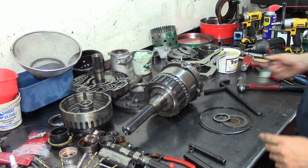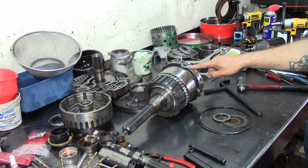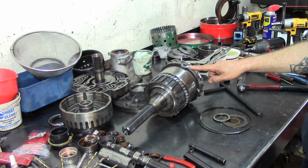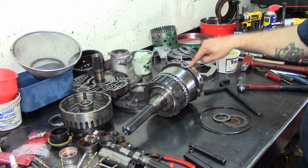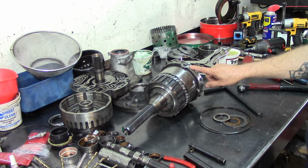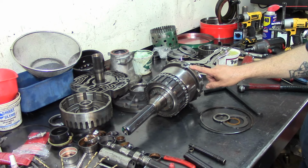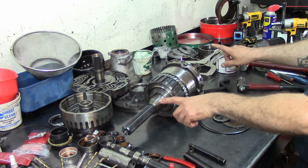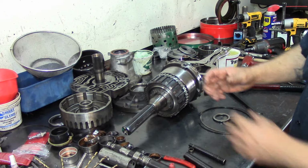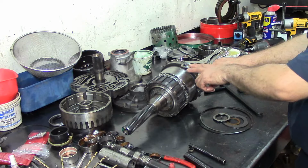Attaboy. Now we lubricate. This is where our rear cooler line fitting goes into, and the rear cooler line fluid comes from the cooler itself. So you need to have a good cooler on your radiator. If you don't have a good cooler on your radiator, or if you don't flush the cooler, remember that the fluid will go into here, and this is what lubricates the whole gear train. So if you don't have a good cooling system, or if you're having issues with overheating in your engine, the fluid is not going to get here cool enough to cool or lubricate, and sometimes the cooler inside the radiator will expand, and it will not allow the fluid to go back to the transmission and lubricate this area right here.